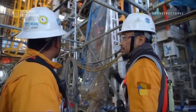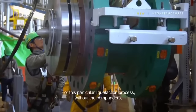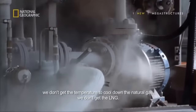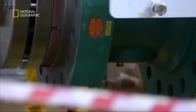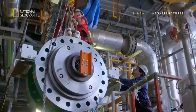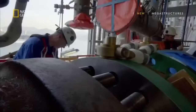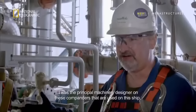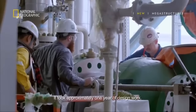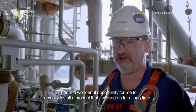Today is the arrival of the compander — a crucial part that will help turn gas into liquid. For this particular liquefaction process, without the companders we don't get the temperature needed to cool down the natural gas, and we don't get LNG. The designer of this crucial part has arrived to help install his one-of-a-kind machine — a principal machinery designer who spent approximately one year on the design work, and calls it a wonderful opportunity to install the product he has worked on for so long.